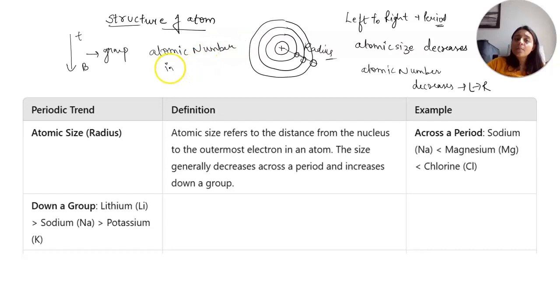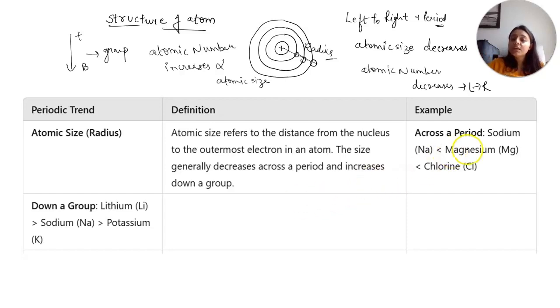So as the atomic number increases, it is directly proportional to what? Atomic size. So in this way the question comes. They can ask you what will happen to the atomic size as you go from top to bottom, what will happen to the atomic size as you go from left to right, and also they can give you the names of elements which are placed from left to right, and they can ask the questions according to the elements.